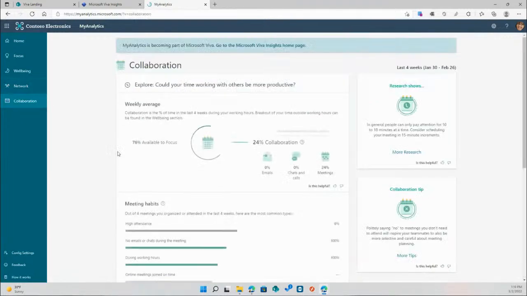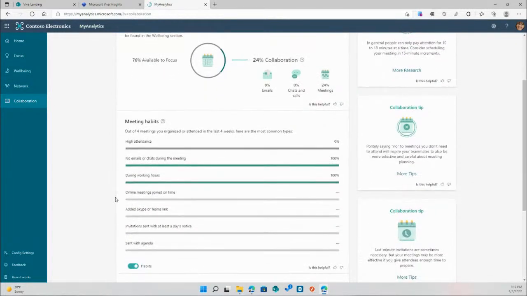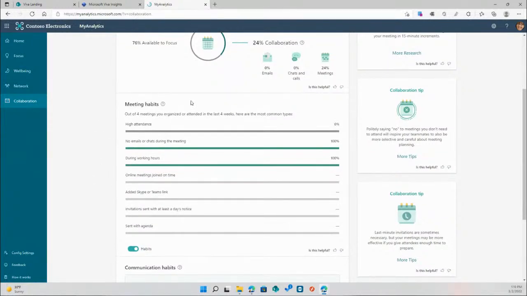If we look further into this collaboration piece, we're just going to get some more information. And this is my favorite part, checking the meeting habits. You'll be able to see, based on how you are functioning within a Teams meeting: high attendance, no emails or chats during the meeting, during work hours, online meetings joined on time, whether it had a Skype or a Teams link, invitations sent with at least a 1 day's notice, and sent with an agenda.